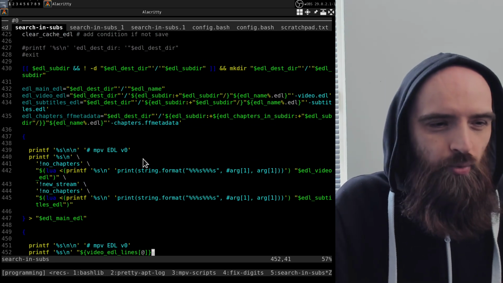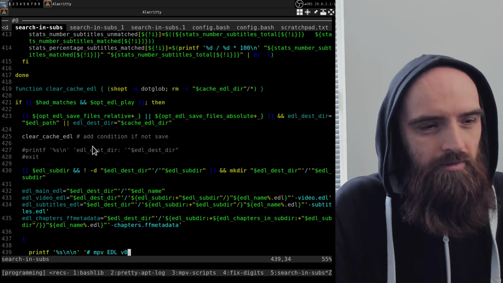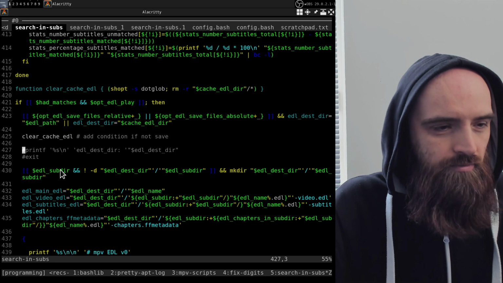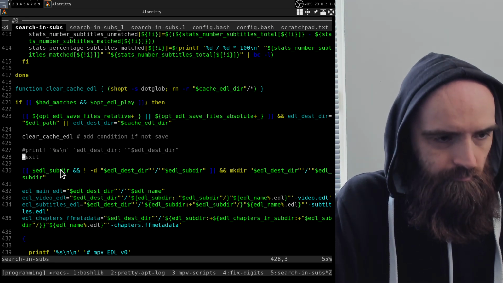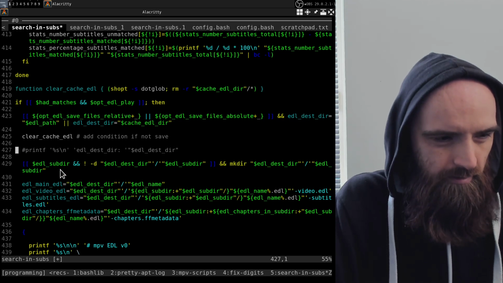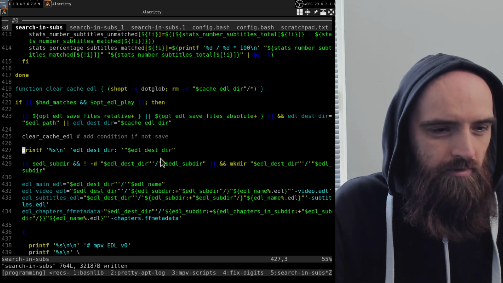It will just quit immediately after starting without opening the video. That's just for testing purposes, and I'm not going to exit because now the player won't open, and I want to see the whole process unfold.